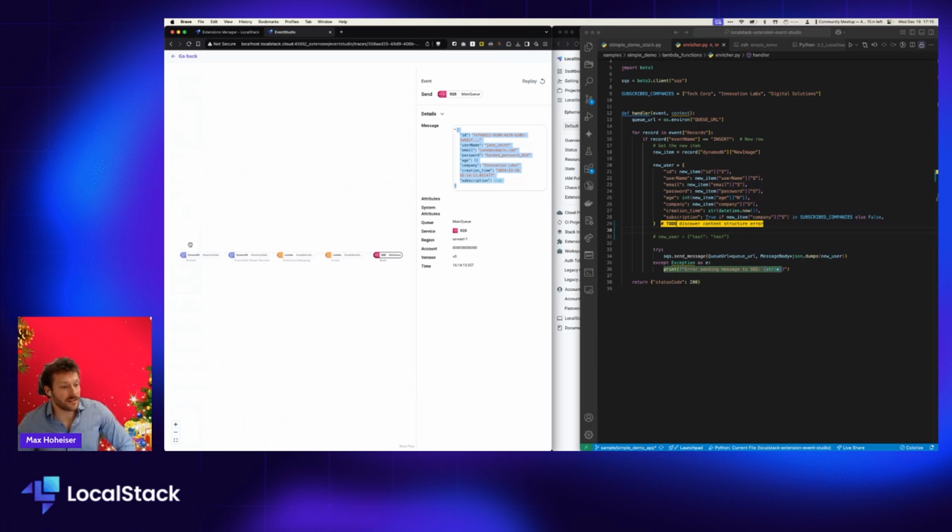But overall, this is the current state of EventBridge Event Studio, and it is very exciting for speeding up the process of figuring out where is my error, why is the error happening, and how I can solve it, and then replay it to quickly iterate on that. Yes, that's actually it.